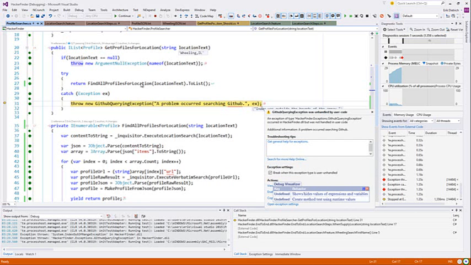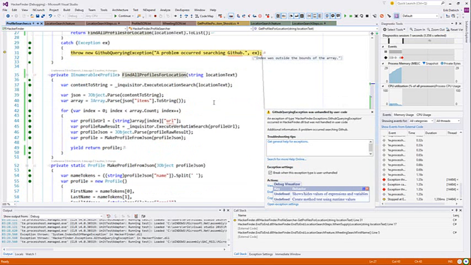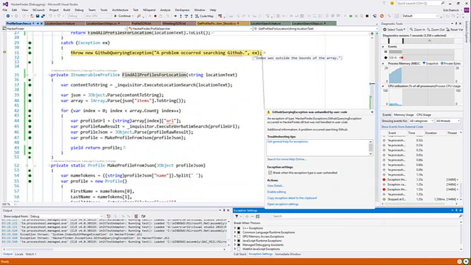Throw. Okay. So I caught something in here. I wonder... Okay, definitely don't want that. Open exception settings. That seems promising. Break when thrown. Yeah. Yes, do that.